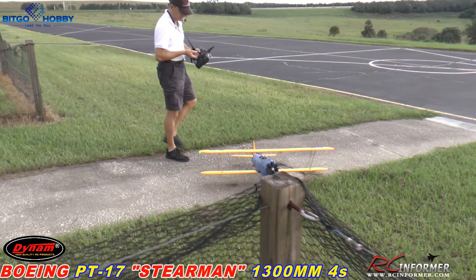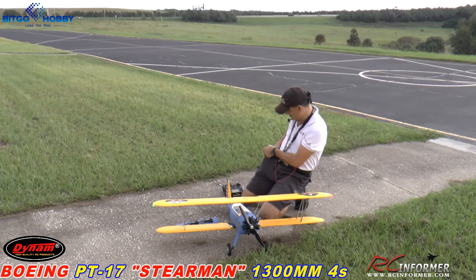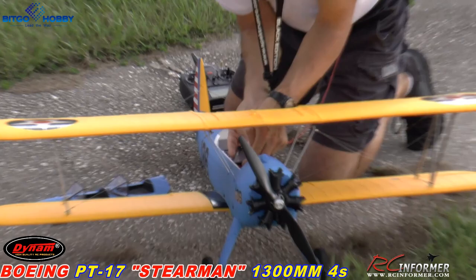All right, excellent. Let me kill the throttle here real fast. Let's see what our battery meter is gonna say on it. Let me just do a quick check here, Steve. Let me just see if I can plug it in real fast here. Let me grab out my old dude glasses so I can see what I'm doing here. Let's see. Let me plug this baby on in here. Let's see what we got. Oh, wait a minute. Yeah, it's an old battery. Here, let me get it out of there.